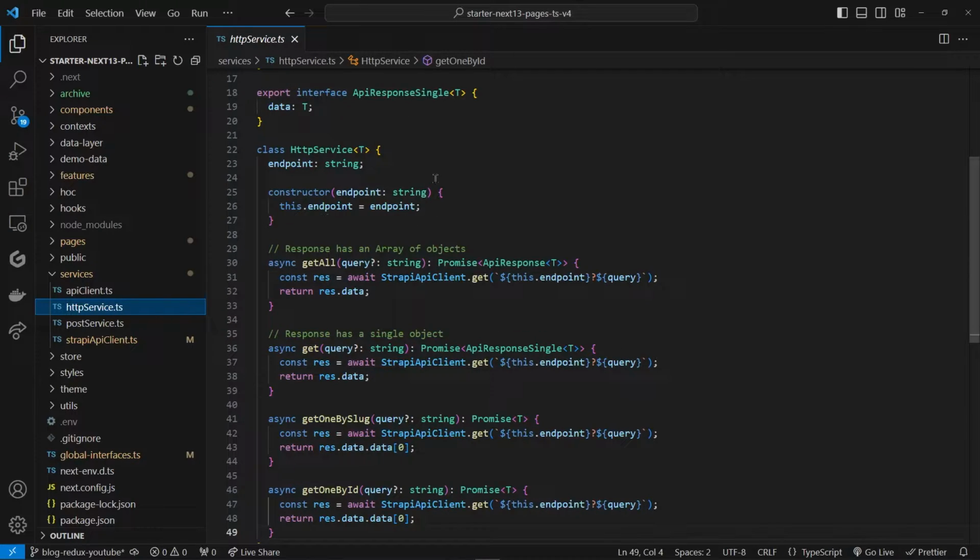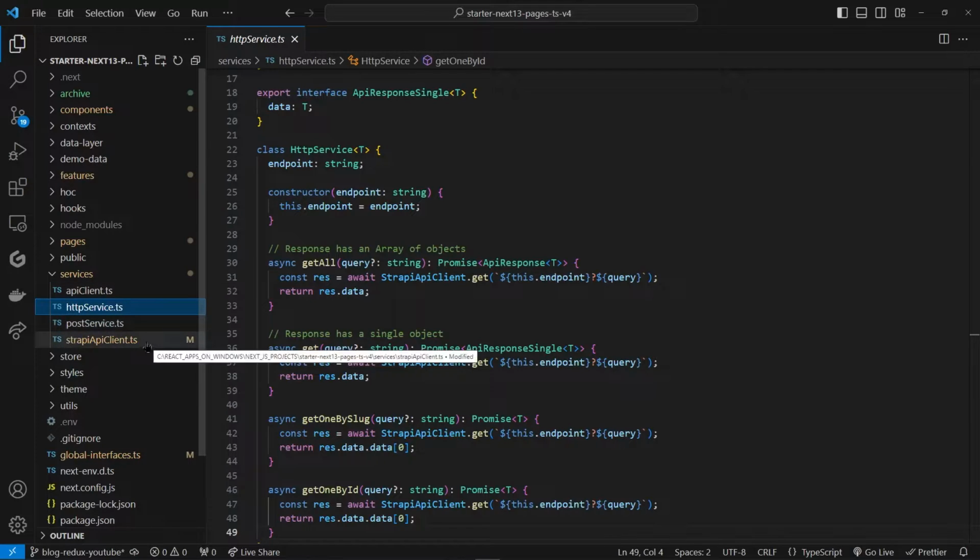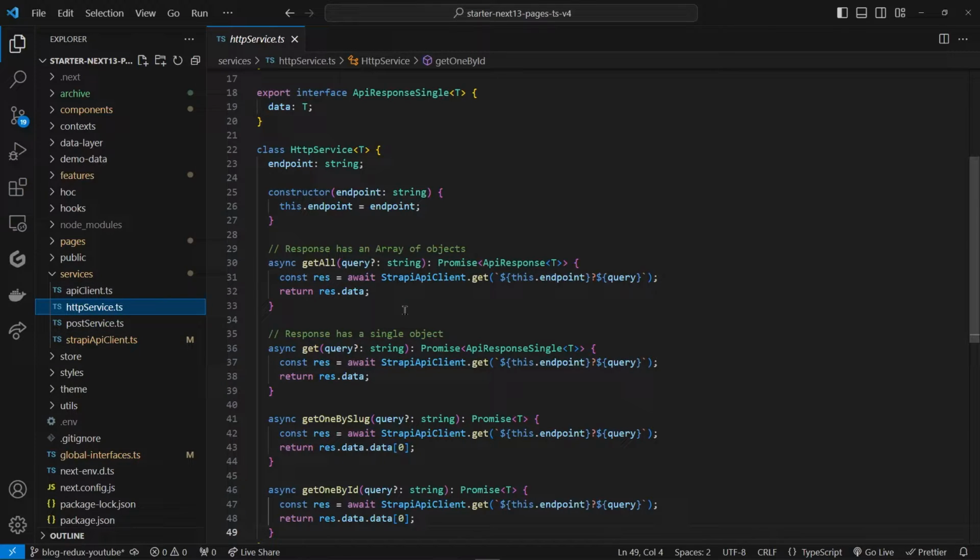And in the constructor, we're receiving a string, which would give us the actual URL location of the data source, which is Strapi. For example, from the Strapi client, we're going to get the URL source, but from here, we're going to know whether it's /post or /comment or anything else. And it's going to get clearer once we go to the post service.